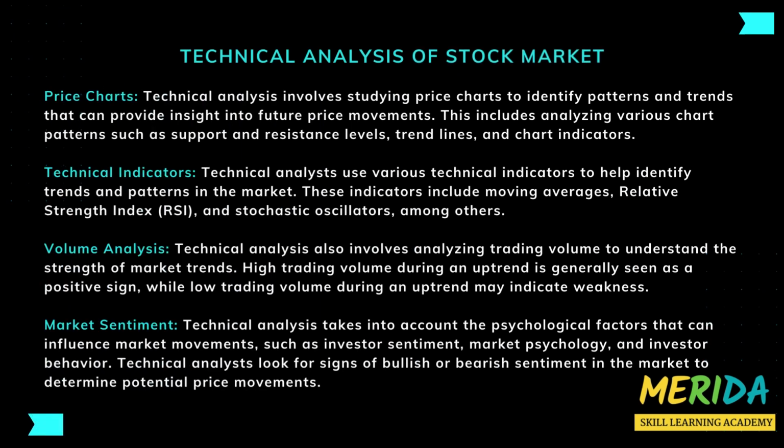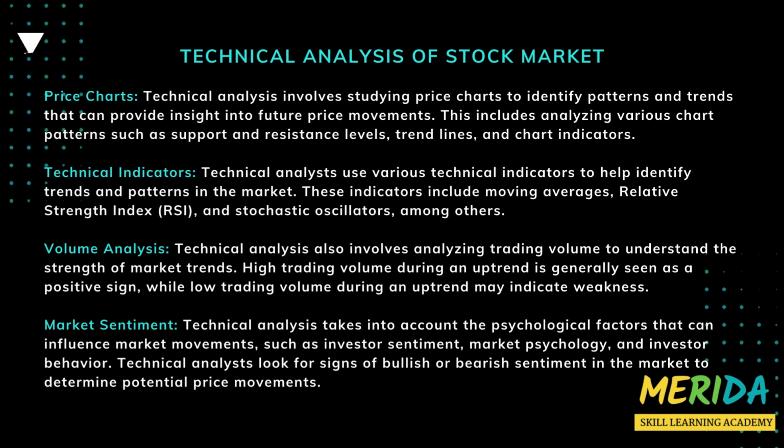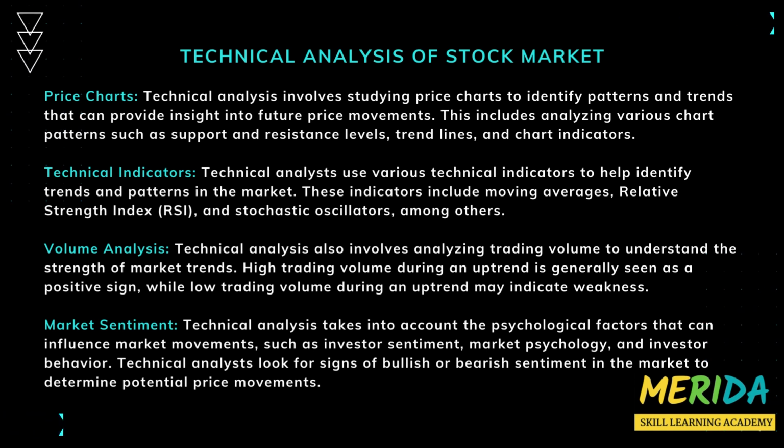Technical analysis in stock market. Price charts. Technical analysis involves studying price charts to identify patterns and trends that can provide insight into future price movements. This includes analyzing various chart patterns such as support and resistance levels, trend lines, and chart indicators. Technical indicators. Technical analysts use various technical indicators to help identify trends and patterns in the market. These indicators include moving averages, relative strength index, and stochastic oscillators, among others.